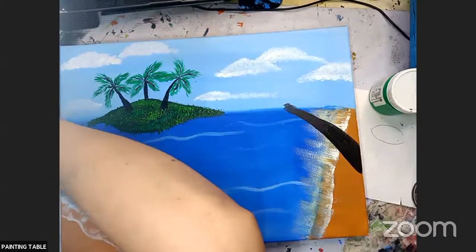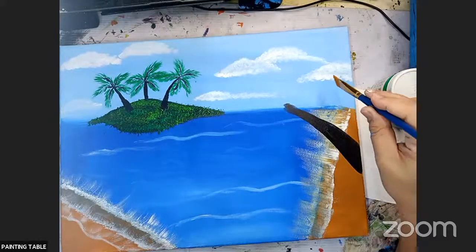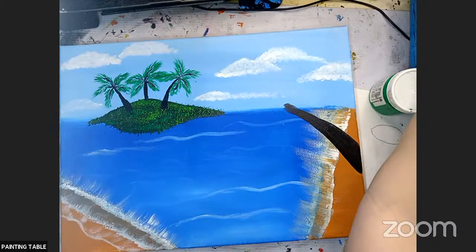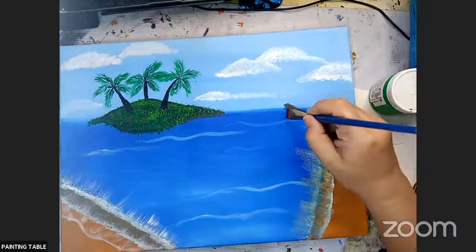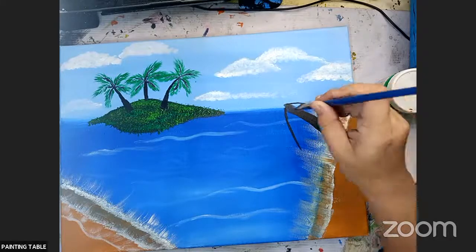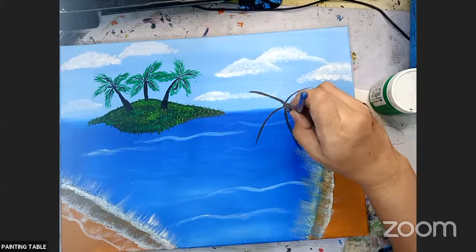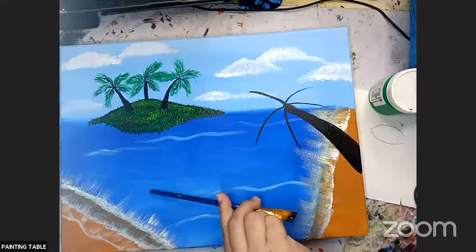We can make mini starfish. You can have your coconut tree standing on the side. Or you can have this side where you can't see where it grew from. You can always have the art there. Okay, ours is simple, just a beach scenery. Are you making a boat? It's up to you, but I'm not going to make a boat. If you want to make a boat, you can. Like here, you can put it on this side, or on this side. You can have a boat.